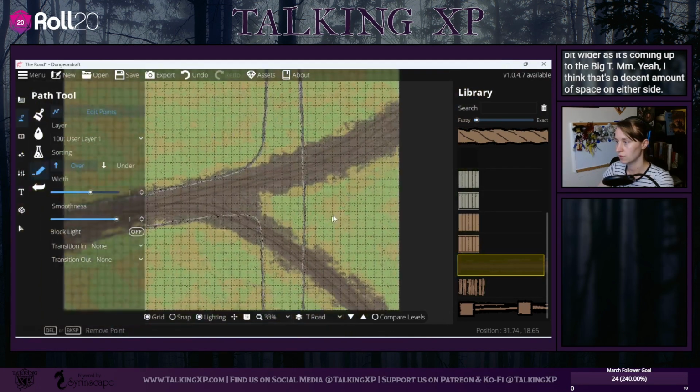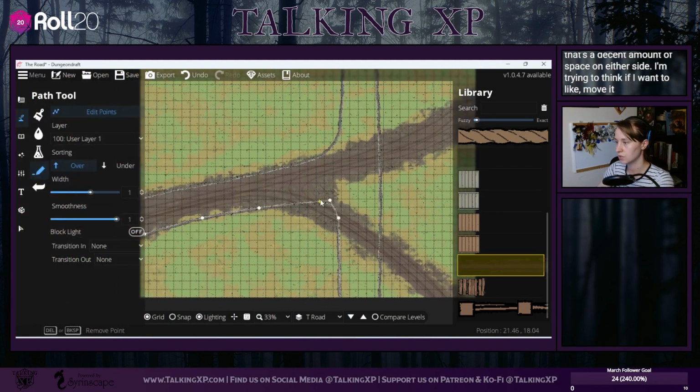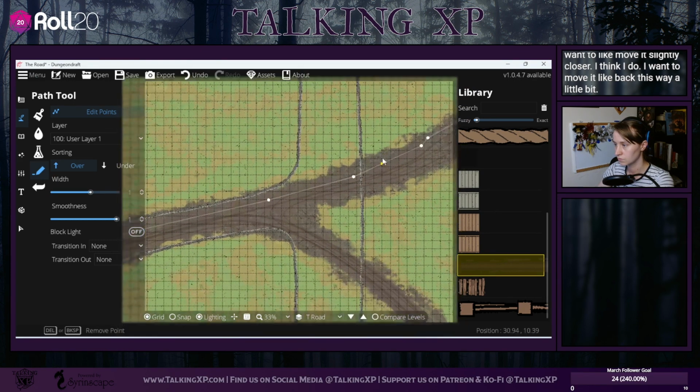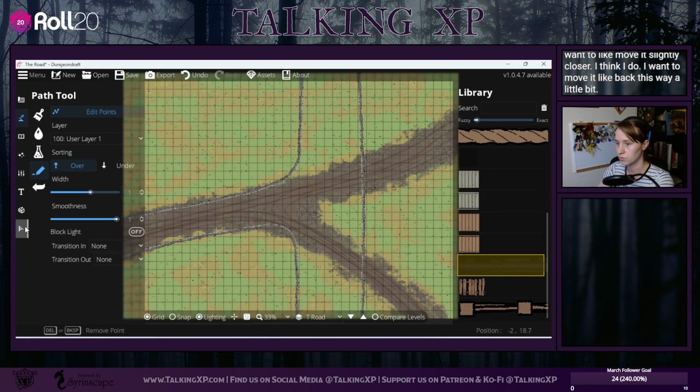I'm trying to think if I want to move it slightly closer. I think I do. I want to move it back this way a little bit. I'll probably just take this whole road and shift it.